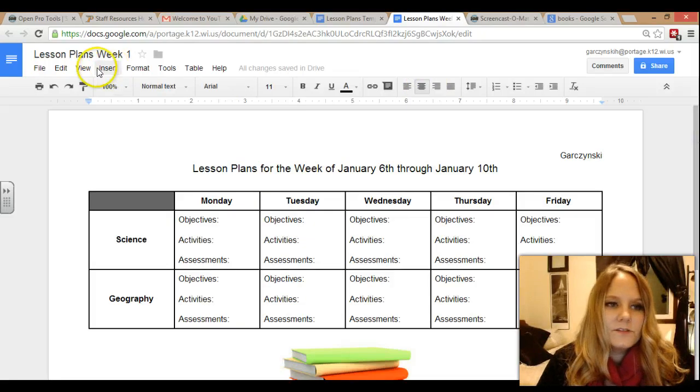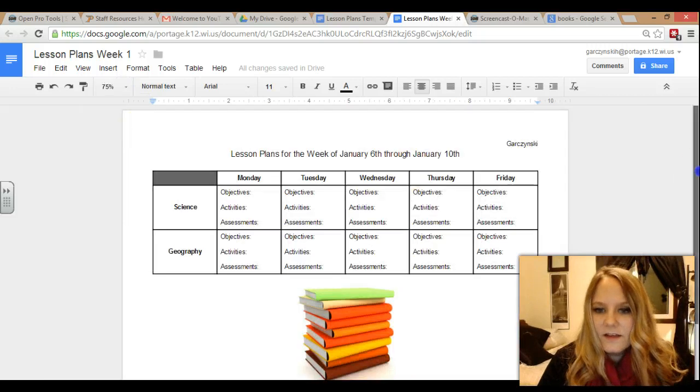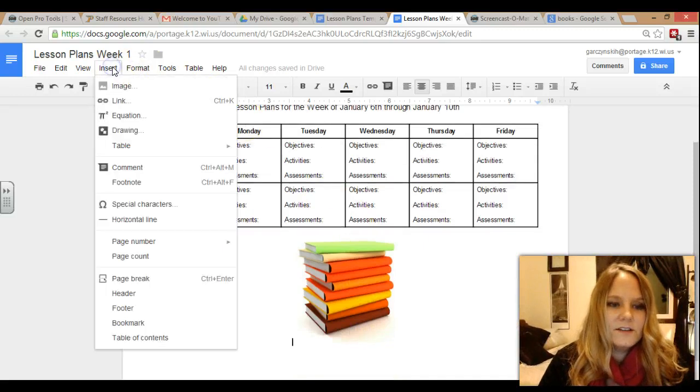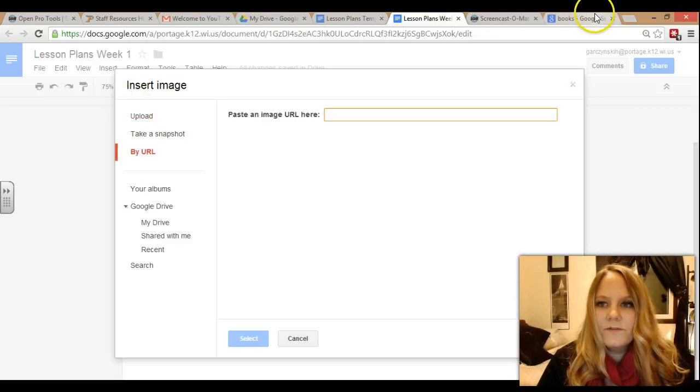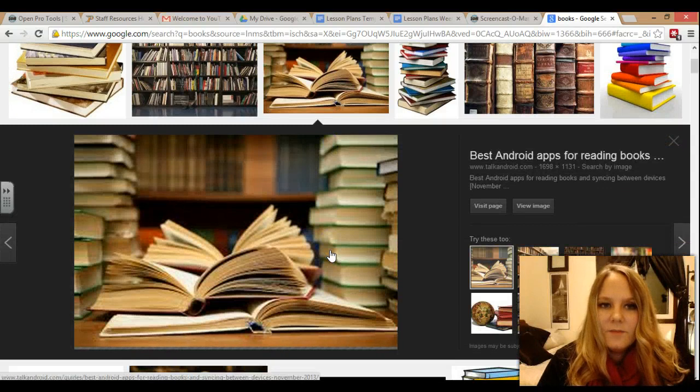Okay. So if I want to view this, let me zoom out a little bit here so I can see the whole page at once. So this is what it's going to look like. Ooh, fancy. Now I have a little picture. The other way you can add pictures is to insert an image again by URL. So let's say you want to use this one in Google Images.